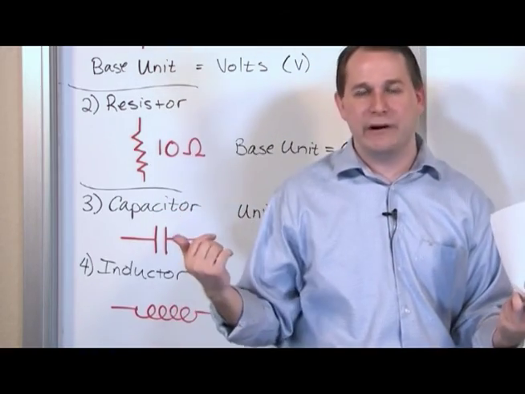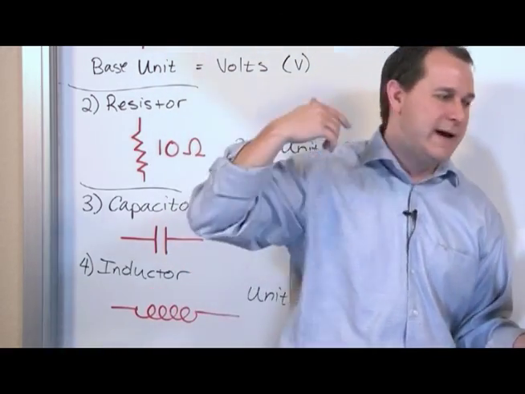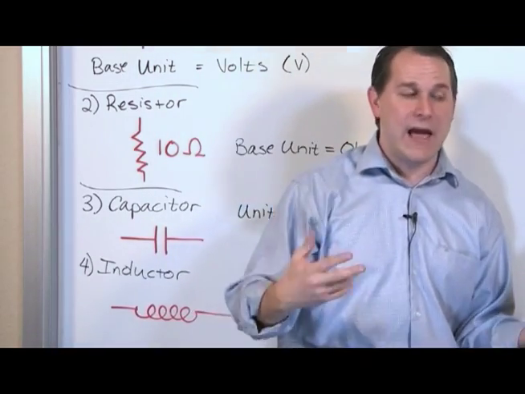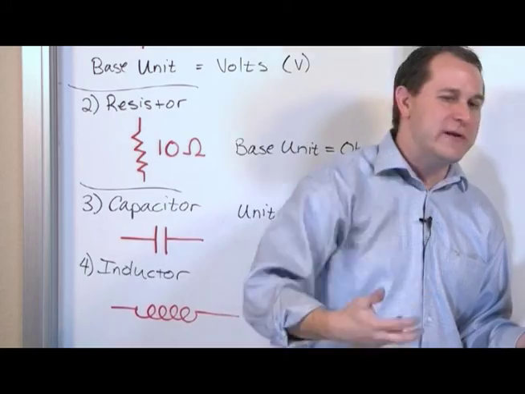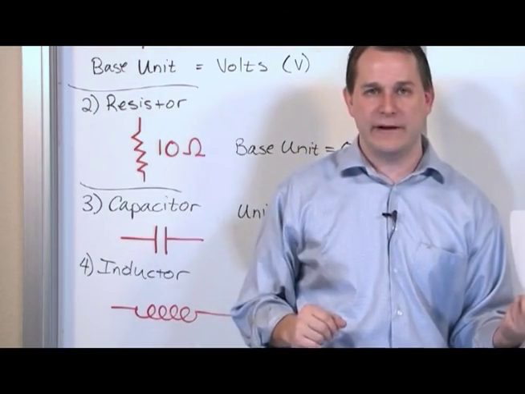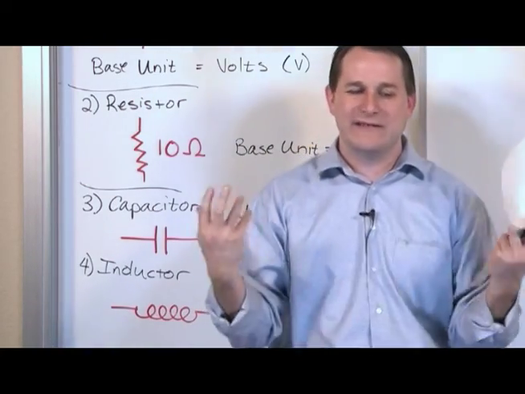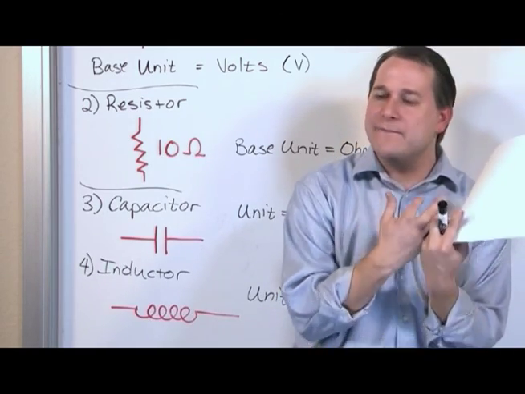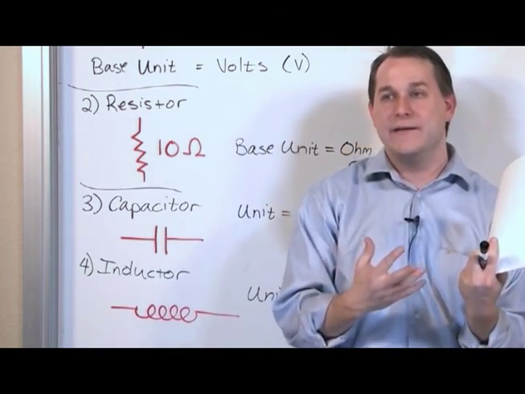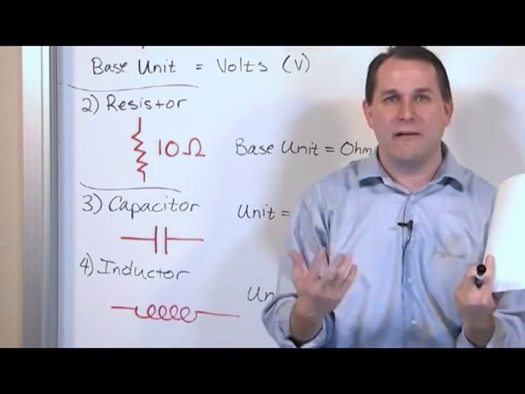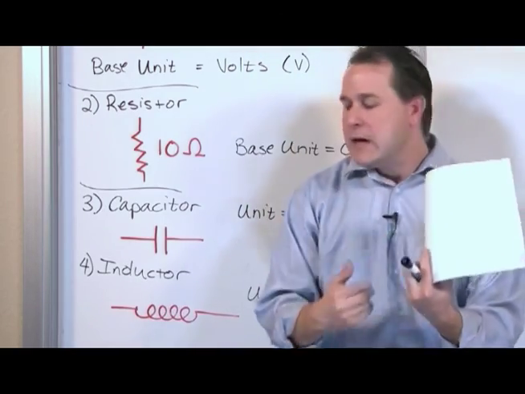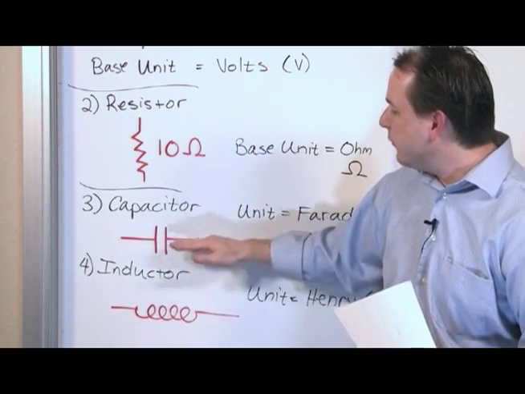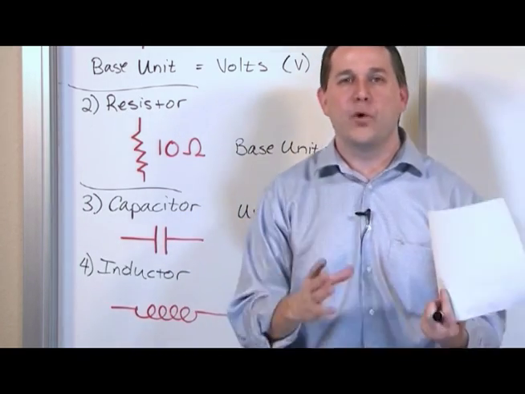In fact, that's how our generators work at the power plants. You have steam that turns a generator. Well, inside the generator is a bunch of magnets and a bunch of wire. And when you turn them like that, out pops electricity. So electricity and magnetism are tied at the hip. You really can't have one without talking about the other. And it's a fascinating part of nature, you know, that they're invisible and we know they're there, but they're somehow tied at the hip. What we do with these two guys is a lot of times we put them in circuits together to perform a function.